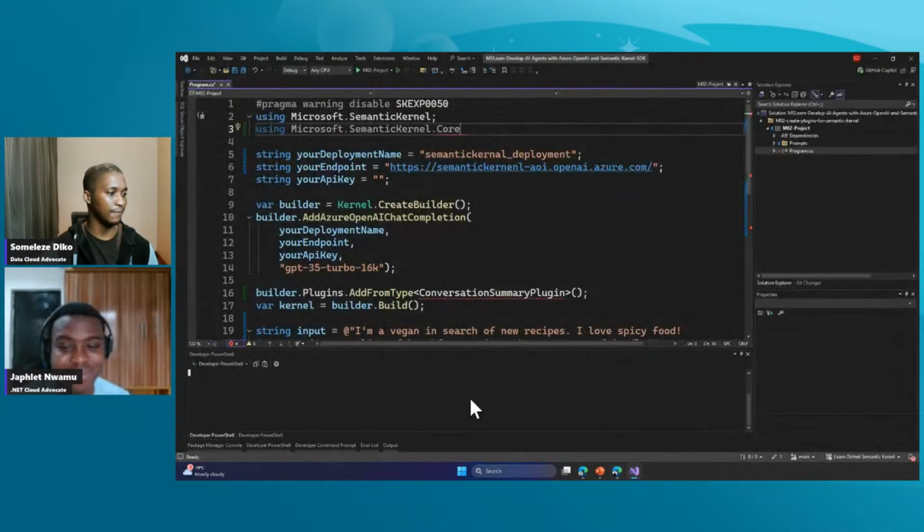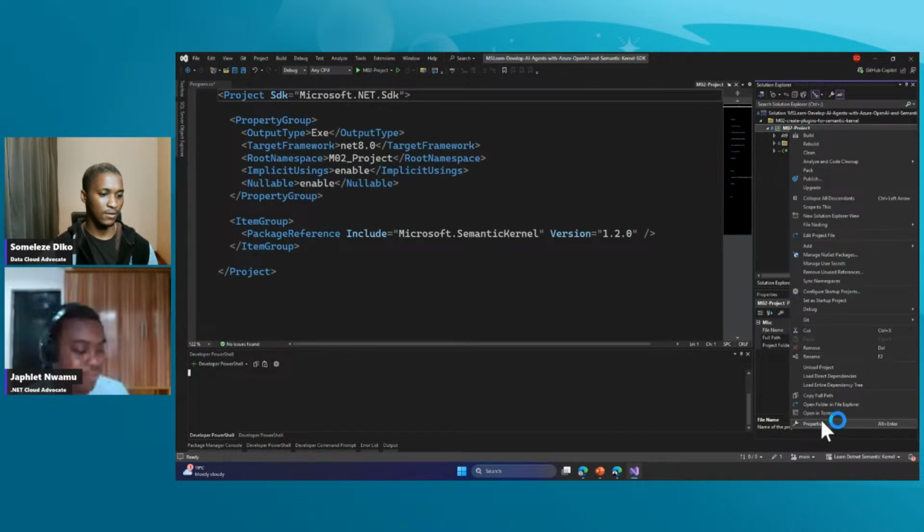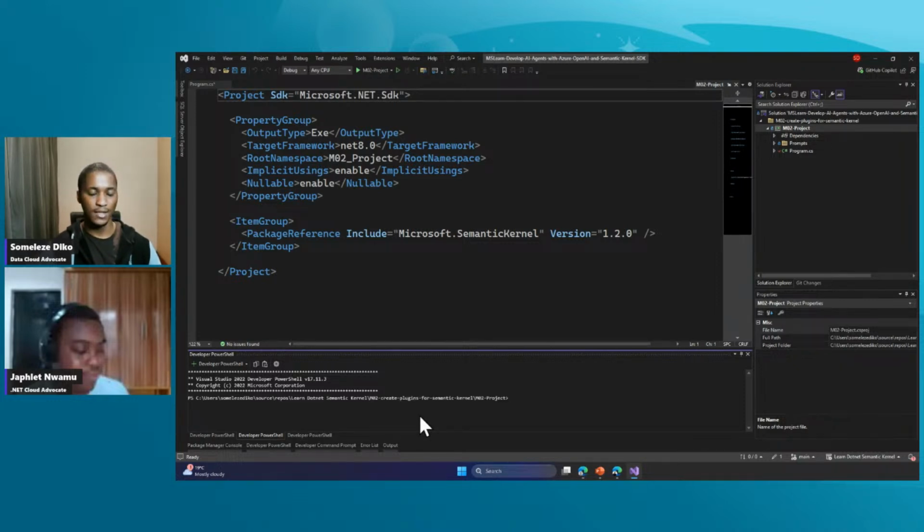So we're going to come back here, and I'm going to see if I can open this in the terminal again. I'll say open in terminal, so that I can run that package. I can still use the NuGet package manager to add that, but in this case, I'm going to use the terminal.